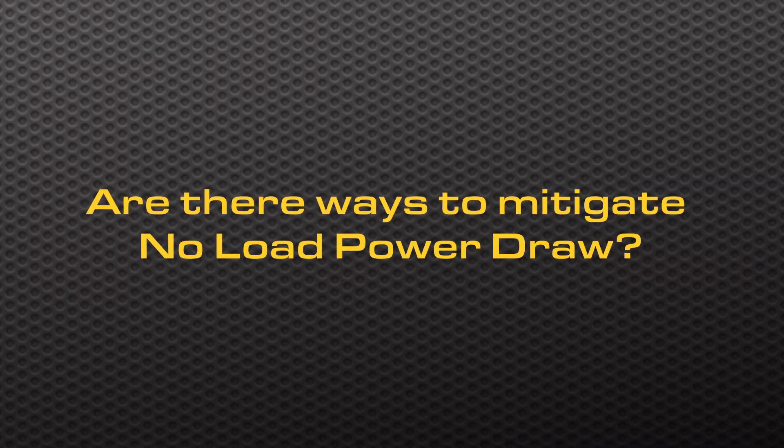Are there ways to mitigate the effects of no load power draw, with a power save mode or anything like that? Most inverters that have a really high no load power draw will have a power save option. What this does is when you have no load on your inverter it will shut off, then every so many seconds it'll turn on to see if there's a load. This saves your battery when you have no load, but has downfalls too — for example, if you plug something small in like your phone to charge, it won't detect that load and it'll just cycle on and off. If you have a high enough load for it to detect, it'll turn on and run, but you still have that no load power draw — say it's a 100 watt load, you're still burning 200 extra watts, so it's still extremely inefficient.